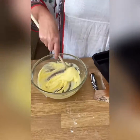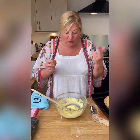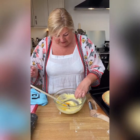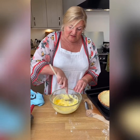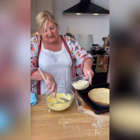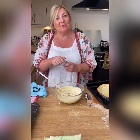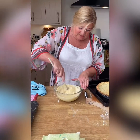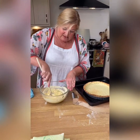I've got butter, sugar, and lemon zest in here — 100 grams butter, 100 grams sugar, and the zest of a whole lemon. One large egg goes in. Then I'm going to add 100 grams of ground almonds, so you've got this lovely lemony almondy mixture. A little touch of almond extract goes in as well to make it extra almondy.